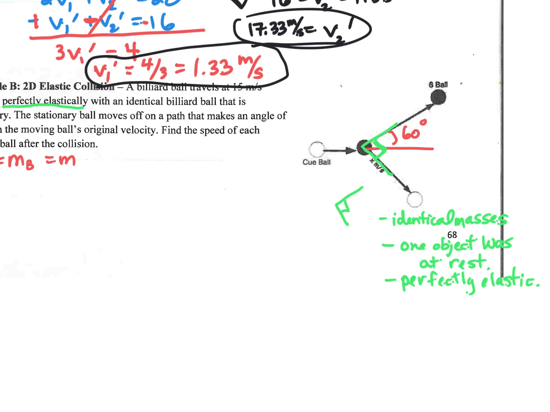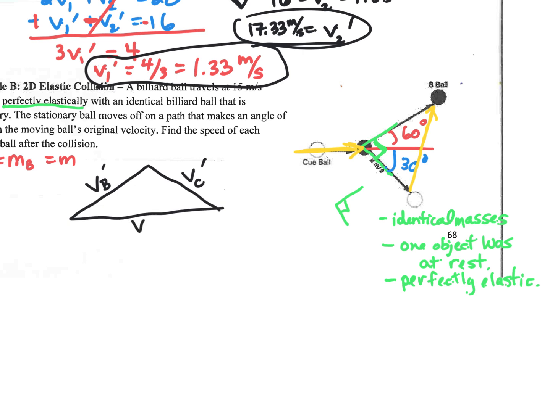So now how does that help me? Well, it tells me my other angle here. It tells me this angle is now 30 degrees. Well, as it turns out, there's a special relationship there. Turns out this right here, this speed, is the same as this right here. Those are the same thing. So it gives us a shortcut to figure out, in this particular case, what the final velocities of those two are, because what we have is a right triangle. We have a right triangle consisting of the final velocity of the billiard ball, the final velocity of the cue ball, and this is the initial velocity going in. If we call this v sub a, we can say this is the initial velocity coming in right here.